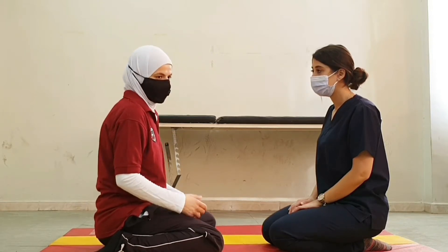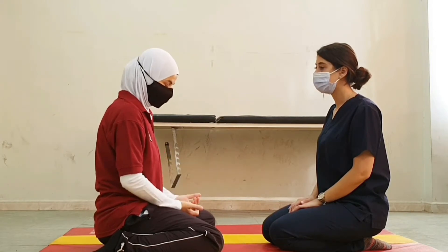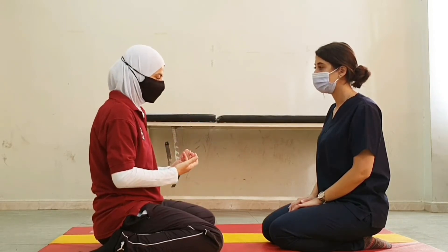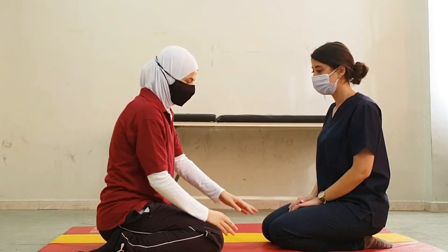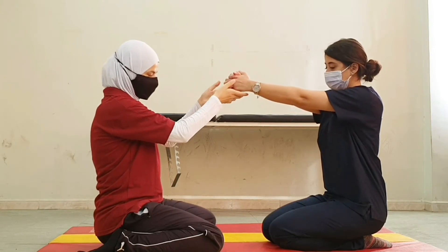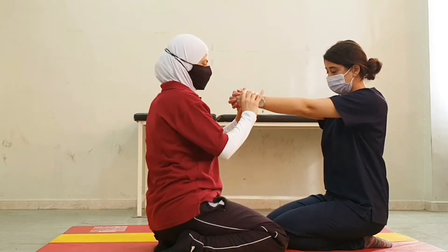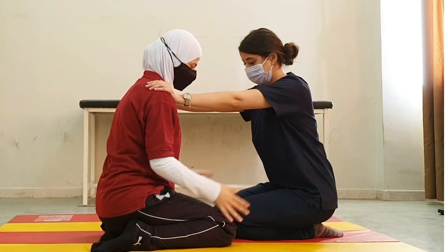To work with the patient from a kneeling position with the therapist in front, we start with both therapist and patient in heel sitting. If the patient has good control of the upper limbs, they could keep their hands here, or we could ask them to cross their hands and hold them up in front. If the patient needs assistance, the therapist could help the patient place their hands on the therapist's shoulders.